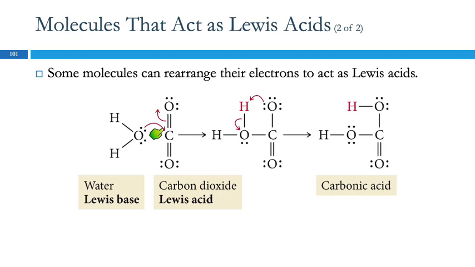So here we have the Lewis structure for carbon dioxide. One of the pairs of electrons in this double bond can shift over and just hang out on the oxygen. And then we can have this lone pair from the oxygen on the water come over here and form that coordinate covalent bond with this carbon. And then what happens is this hydrogen is going to be attracted to the lone pair over here and it's going to let go of that oxygen. And this is the kind of stuff that organic chemists do a lot. They draw little curvy arrows and they talk about where the electrons are going. But the result of that is carbonic acid. So carbon dioxide in water will form carbonic acid.